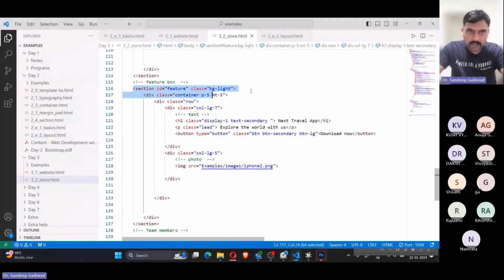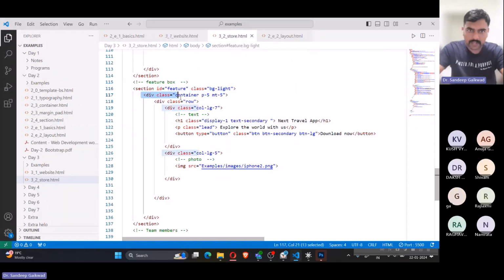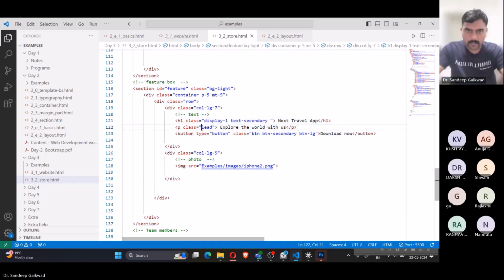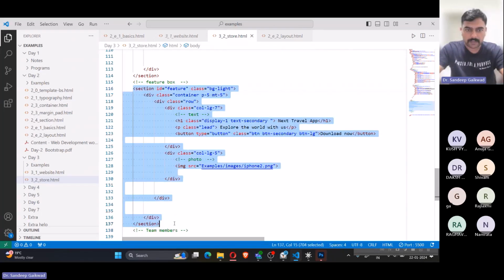We have added section, we have added container, and you can play with this code. I will send this code to you. You can type with me, type parallelly.